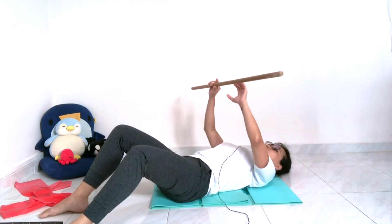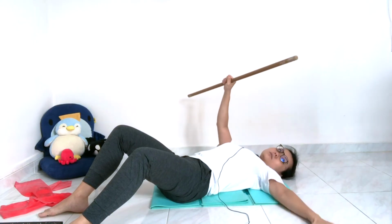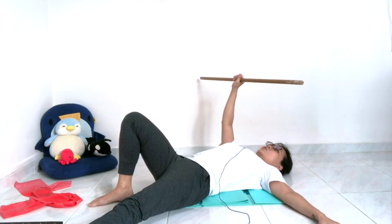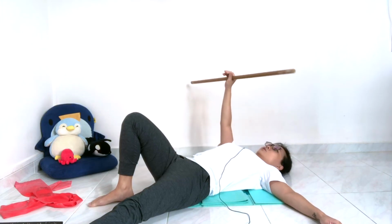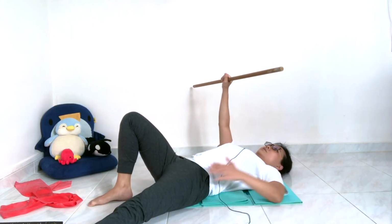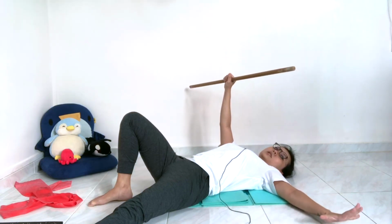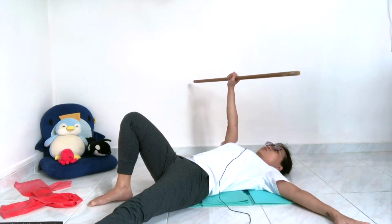Now, what you're going to do, you're just going to lie down. I'm going to show you the arm that is away from you, and notice how the other arm will be on the ground. In terms of the legs, whichever arm you're holding that weight or that little towel or stuffed toy, that leg will be bent, and the other leg is straightened up a little bit away from you. From here, you're going to press that palm down, that elbow down. The arm that's holding the weight will be straightened all the way. I want you to imagine someone is actually pulling.